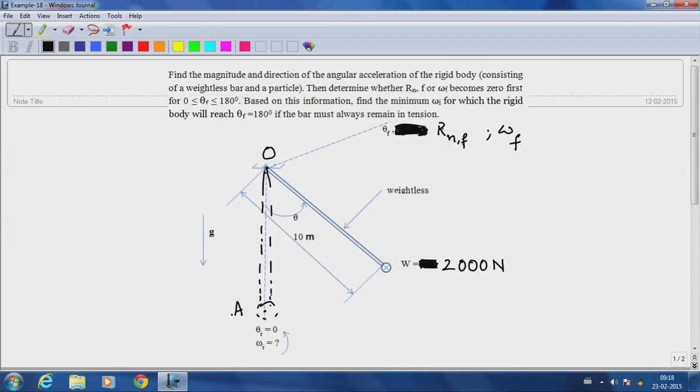I want you to pause the video and think about this, read the problem statement. So, you understand, you try to rationalize in your own minds which one of these two angular velocities should be greater, the one with the string or the one with the rigid bar. That is a question to think about. Pause the video, think about it. After you have done, start the video back again, and you will see the mathematics behind these two calculations and the basic differences between these two calculations.